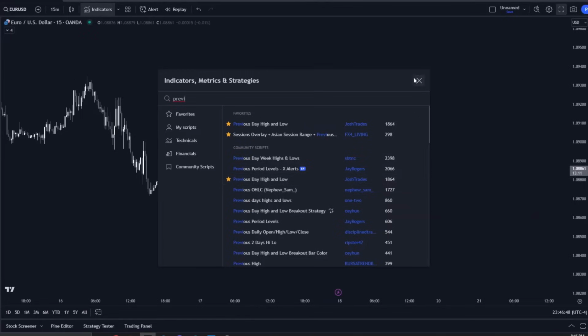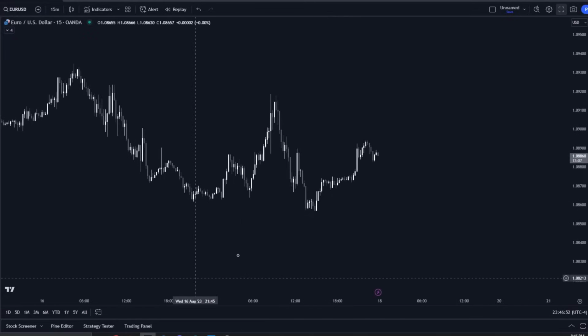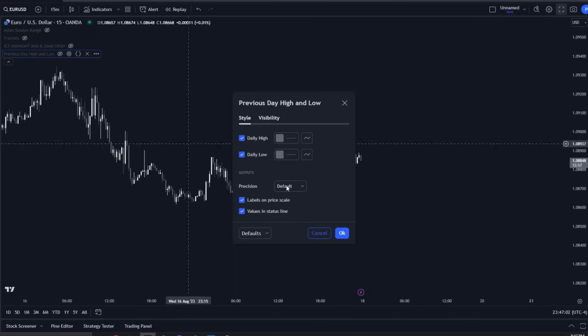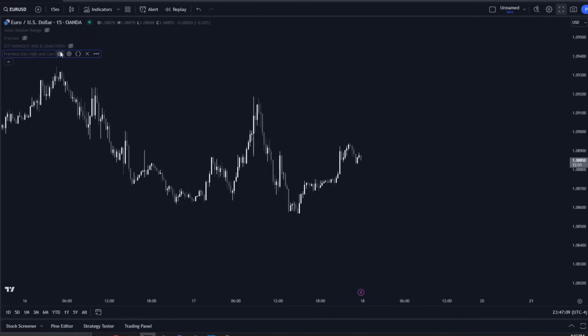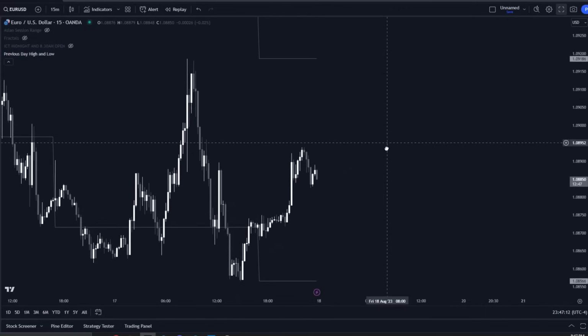So click on this, and then now if I come here, we are on the 15 minutes, right? It takes a lot of time to go and mark the previous day high, previous day low. However, this indicator does it for you in a second. So if I come here, this is the indicator that we use. Those are the settings. So I think those are the default settings. Okay, those are the settings. We come here, we enable, it gives us the previous day high and low.